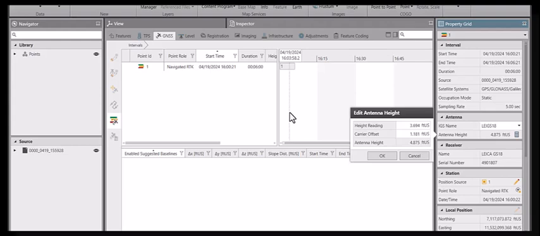As I mentioned, I wanted to set this up so that I could use the measure application in Captivate to start my measurement so that I could add some metadata, in this case, a point number and the rod height. So I'm just here in our GNSS processing page checking out this information. So that's how you store static raw data to the internal memory of your GS18, and how you download it.